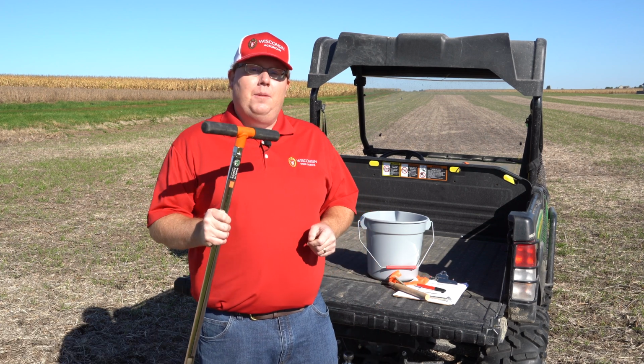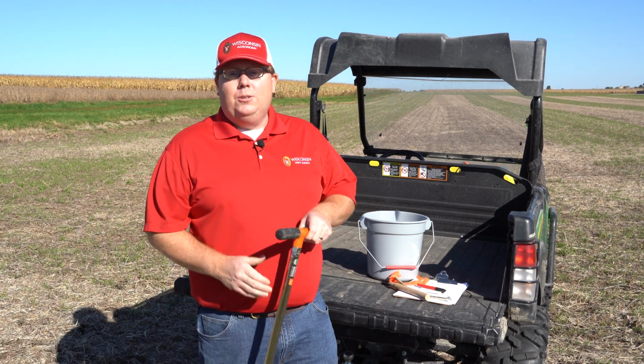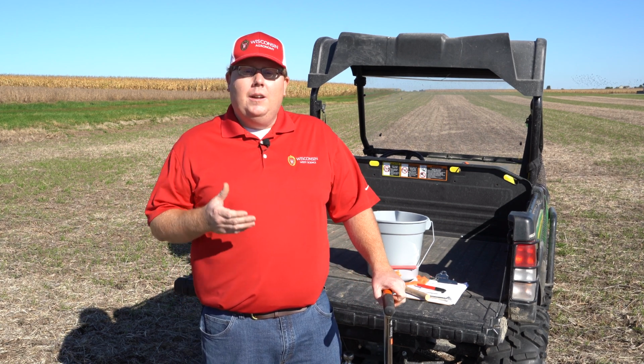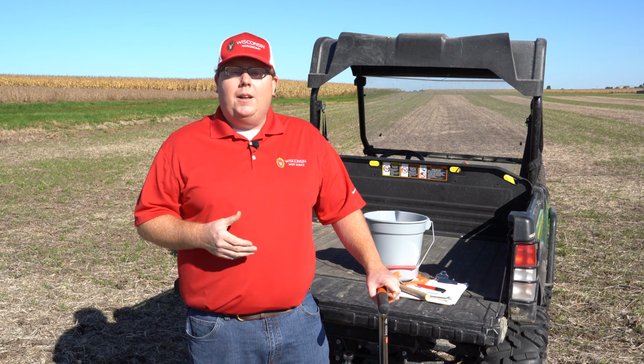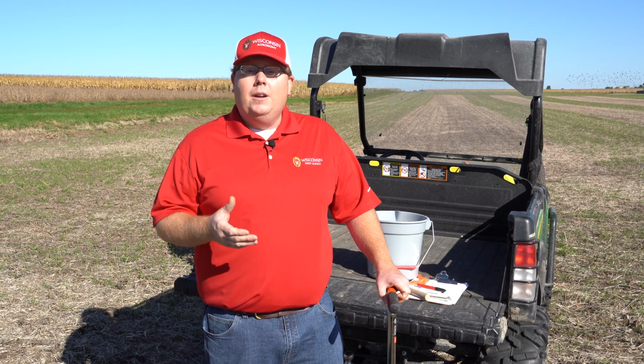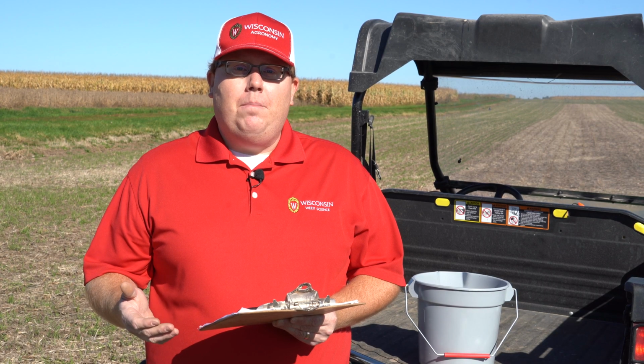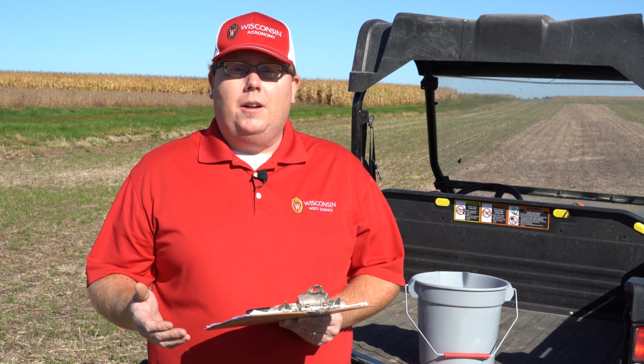Today, we're going to go out and soil sample this 5-acre field behind me. Soil sampling is really important because it allows us to gauge the soil fertility levels out in these fields for our crops, and it allows us to allocate the appropriate amount of manure and supplement with commercial fertilizer as needed. Soil sampling is one of the best investments you can make agronomically on your farm.